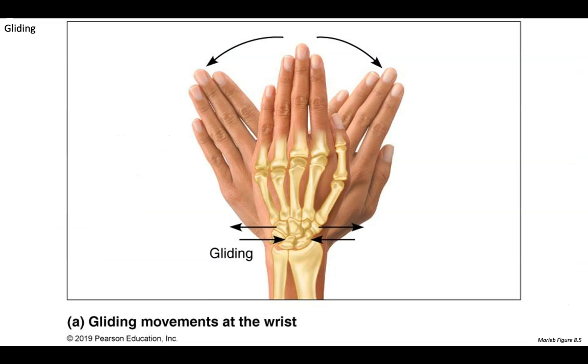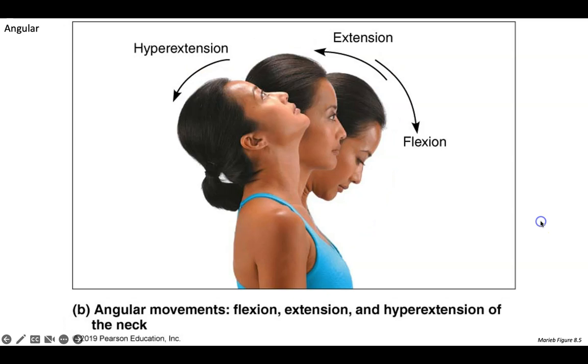So here are just some more examples applying these different words. At the wrist, we have a gliding motion. Those intercarpal joints are slightly gliding across each other, but mainly what this is talking about is the fact that if you do a version of the royal wave with your hand bobbing back and forth from medial to lateral, this is a gliding motion at the wrist. So basically where those carpals meet the radius and ulna.